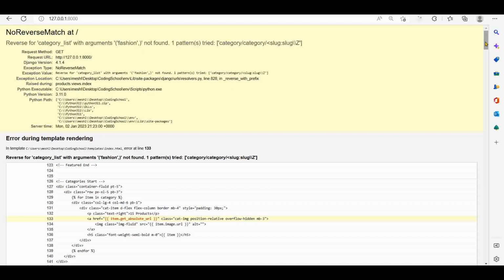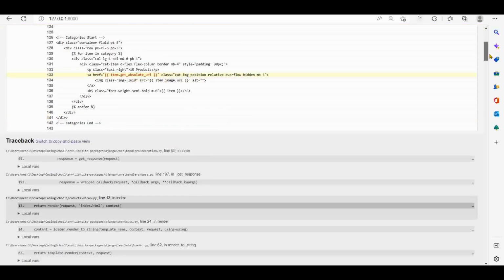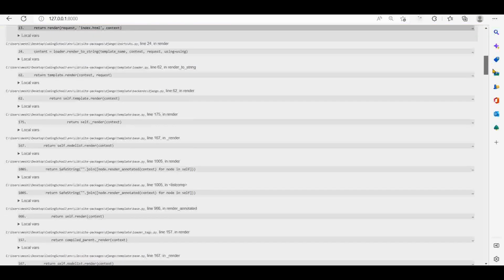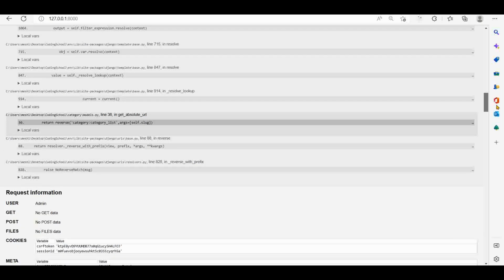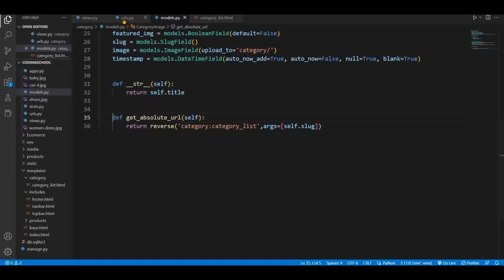Reverse for category with argument fashion not found. Okay. So the problem is from the URL. So you come to the URL.